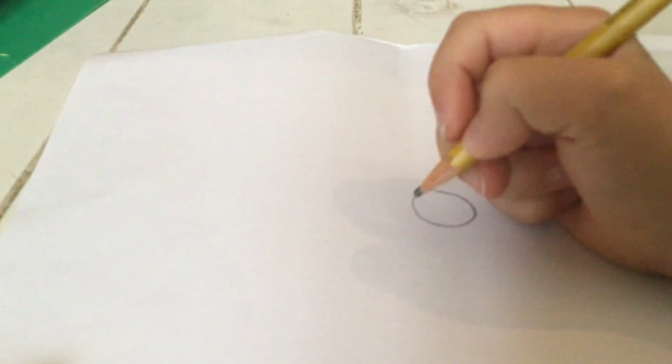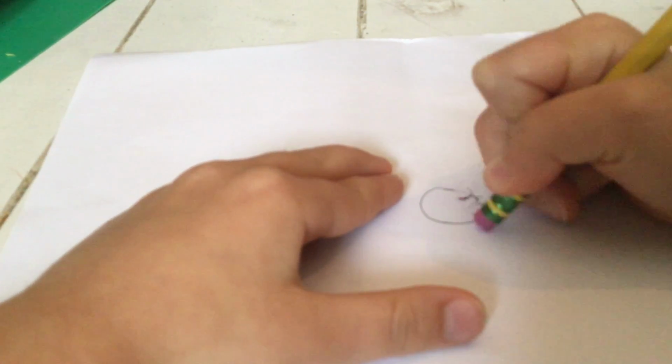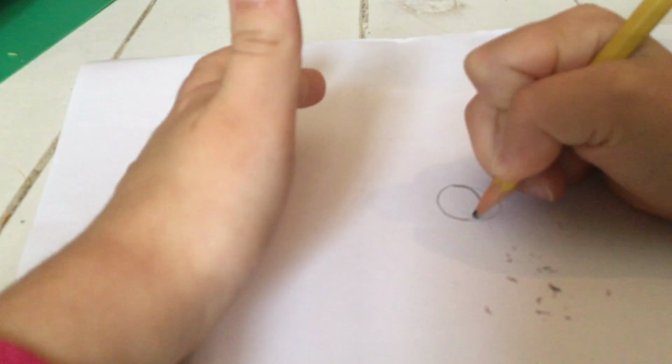Did that mess up? No. Okay. Looks like this. And then, okay, this is hard. I messed up my circle too. Sorry guys, it ruined. Okay, here we go. That's a better circle.